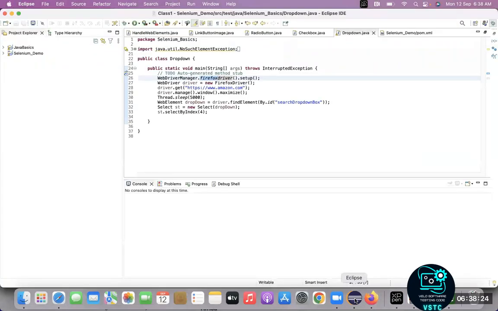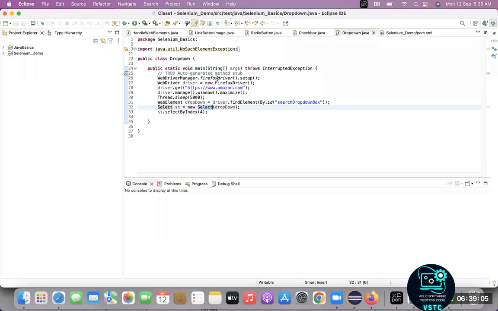So in our previous session, we discussed how to handle a checkbox and a radio button, and we were discussing how to handle a drop down. For that, we first need to locate that web element and pass it to the parameterized constructor of the Select class. Once the object is created, we have three methods to select a particular element: select by index, select by value, or select by display text. These are the three methods that we have to select a particular web element.